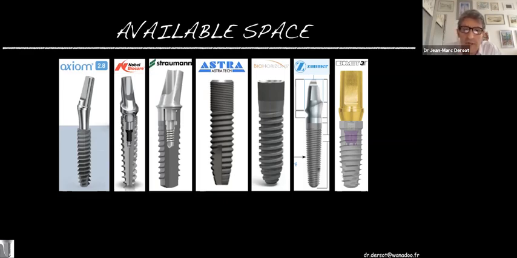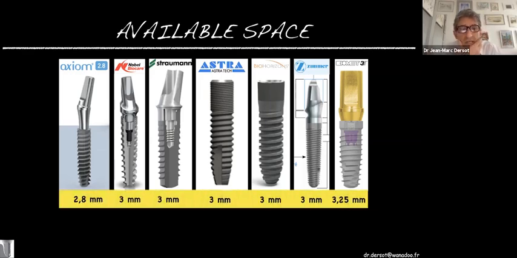In the implant world, there is a huge mobility of companies, and to grow and to be more present in the implant world, they don't have enough time to wait 10 years to develop what they call new, but in the great majority, it's not something new. So to be more present, they buy other companies regularly.